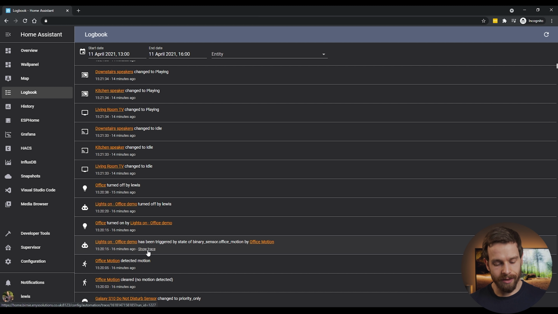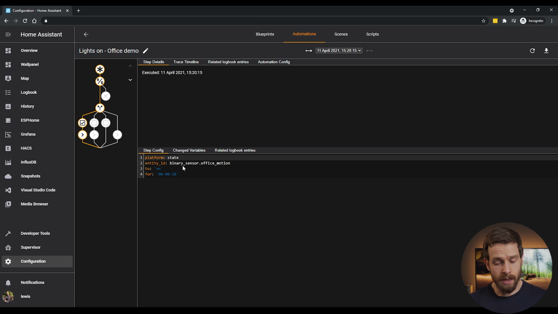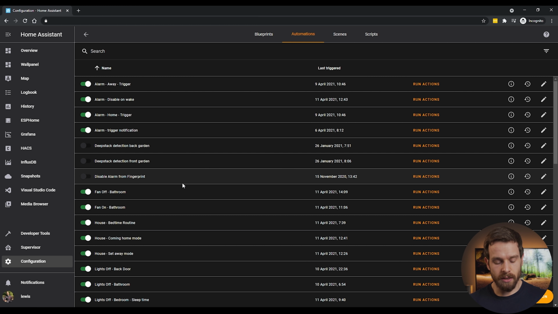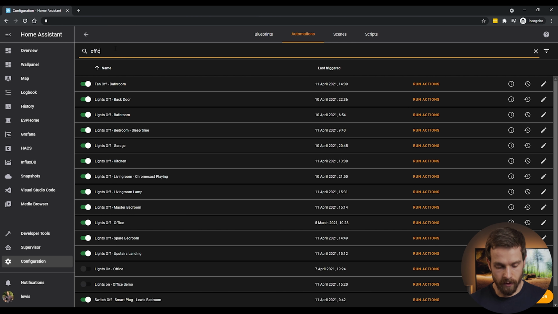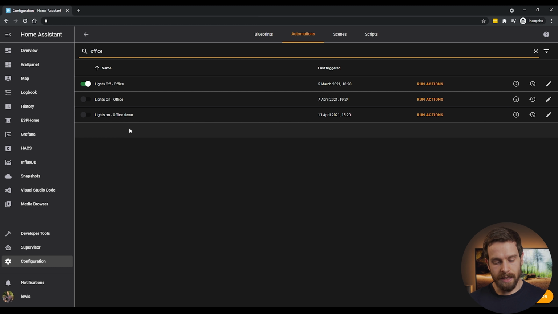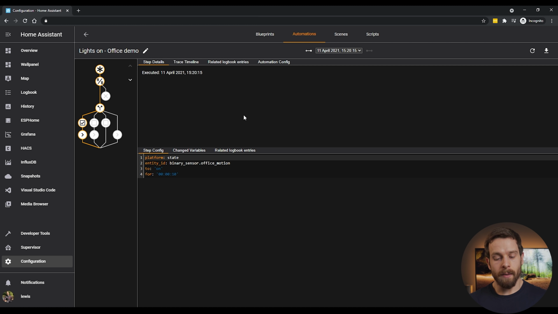You can either click on that, and that will take you into the new Automation Debugging feature, or you can head into your automations like so, find your automations, we'll find the one I want, which is Office. The Lights On Office demo is the one I'm going to be working on today, and you'll notice on the right hand side you'll have this new little clock button. So if you click on that, that takes you back into the Automation Debugging feature.